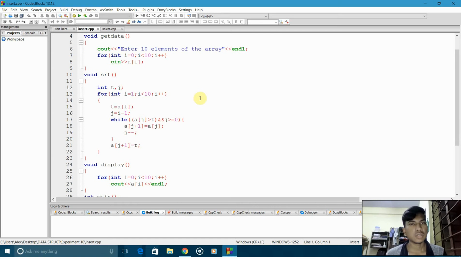What insertion sort basically does is it first takes an element and then compares it with all the elements before it, and if the elements are greater than it, it will swap with them until it finds an element which is less than it.